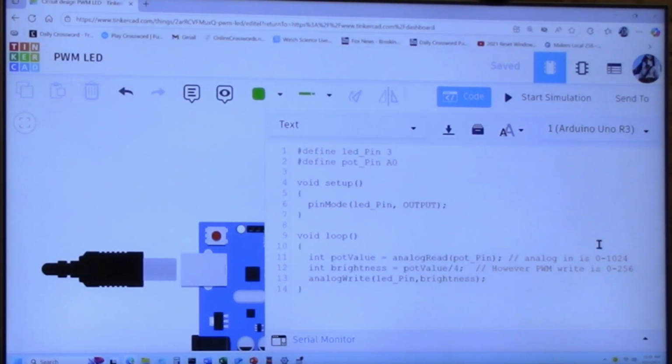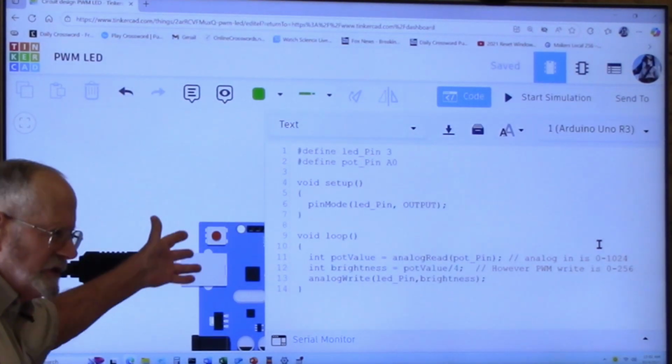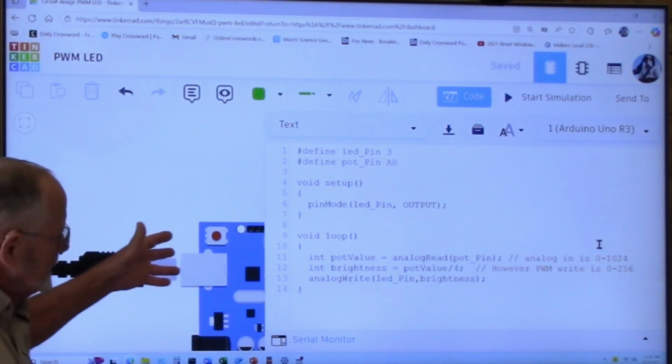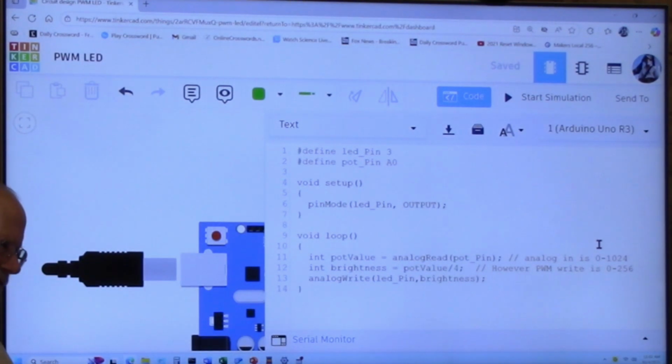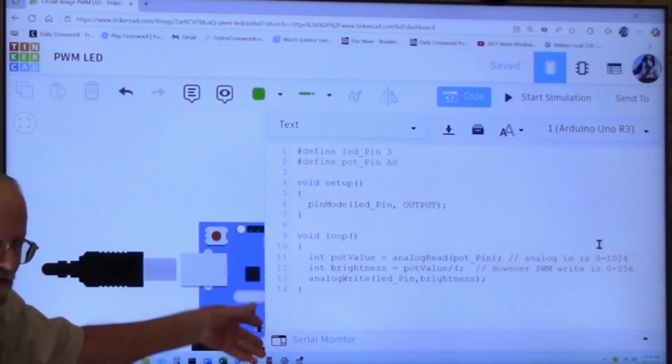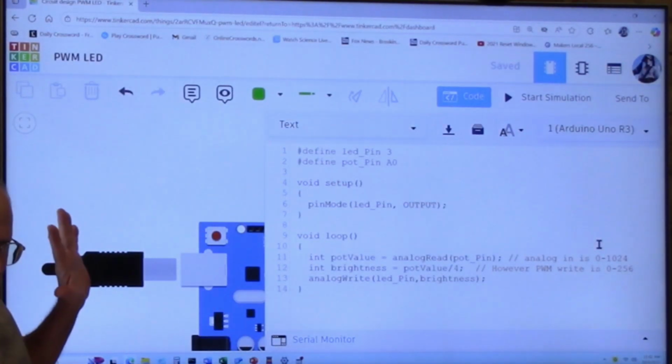And the reason it is, because I'm using a different way to change the state. The state is on. All I'm doing on this one is changing the intensity. So we had the blinking without using the delay function. This is now changing the intensity.